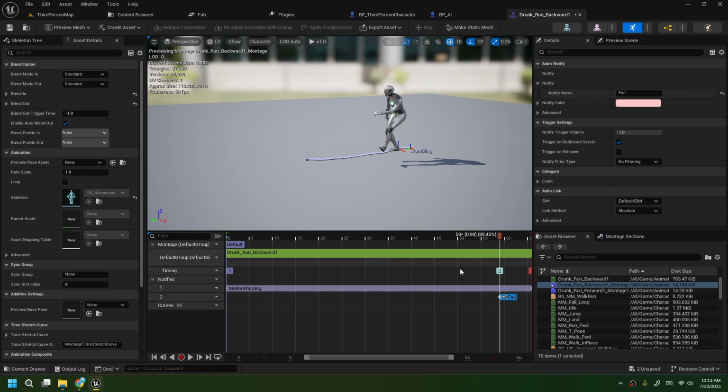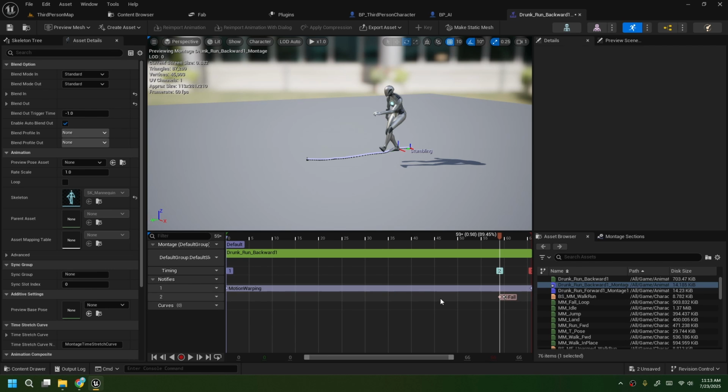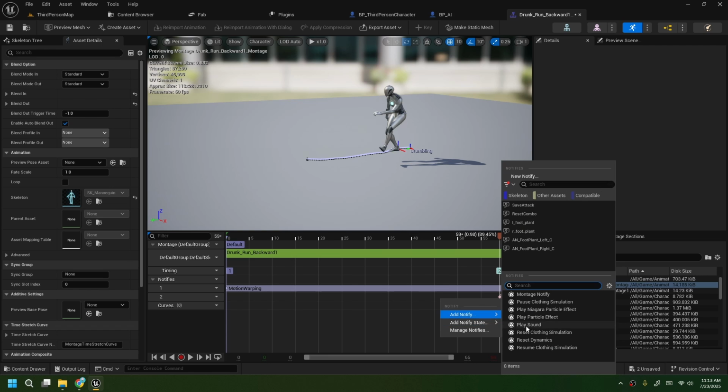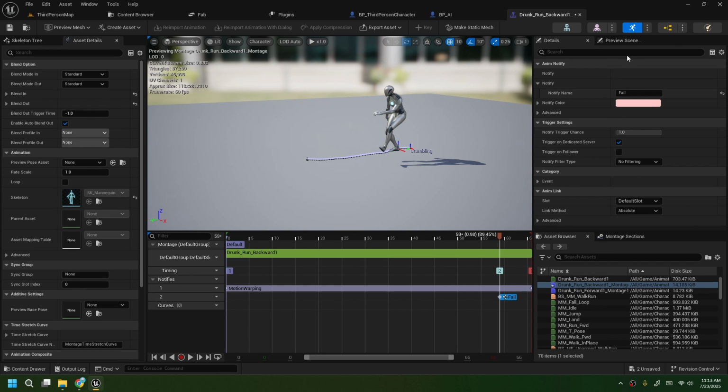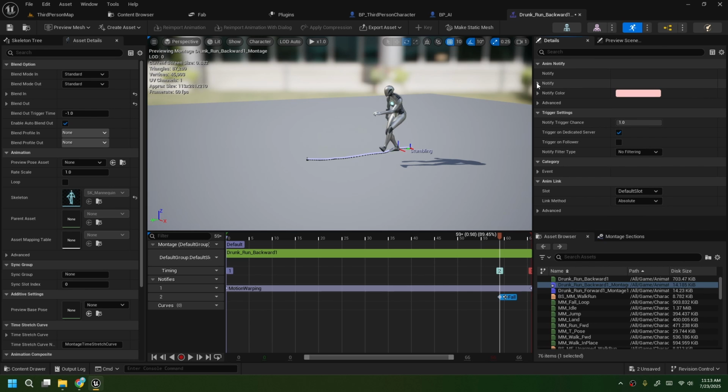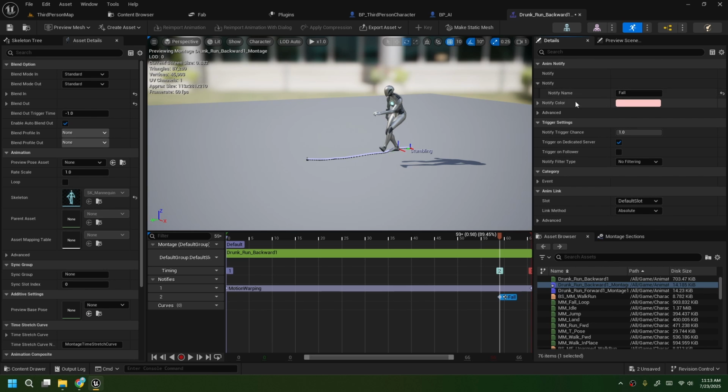You can create it by going over to here and creating a new notify track, then right click, go to add notify, and then add a montage notify. Okay, not a new notify but a montage notify. And then you're going to have this kind of notify where you can add a few things. We're going to go inside this notify option and change the notify name to anything that you want, and make sure that you remember this name or copy it, because we are going to use it in future, and it is case sensitive and character sensitive.